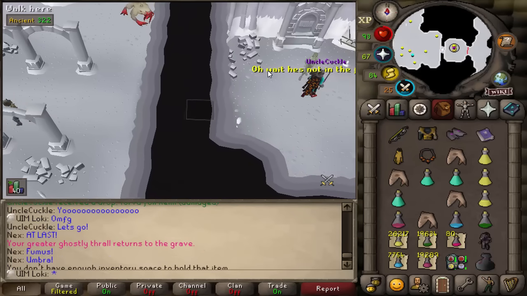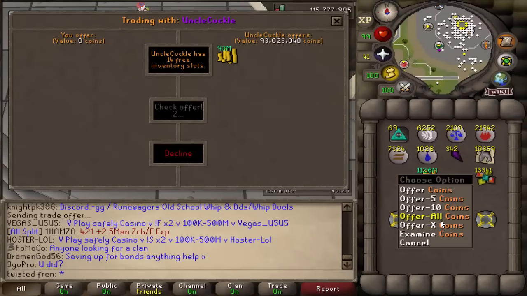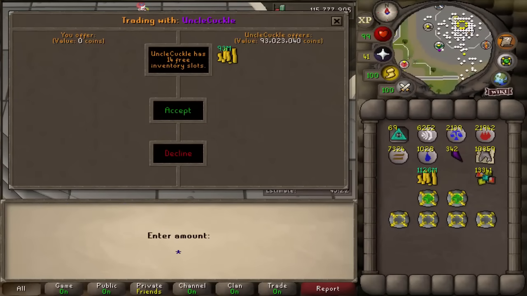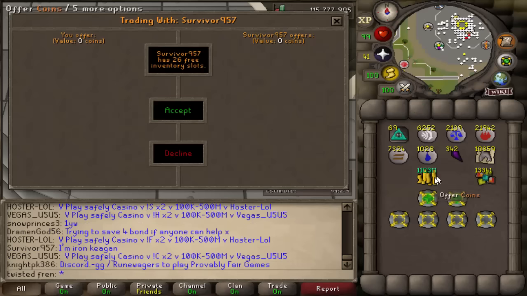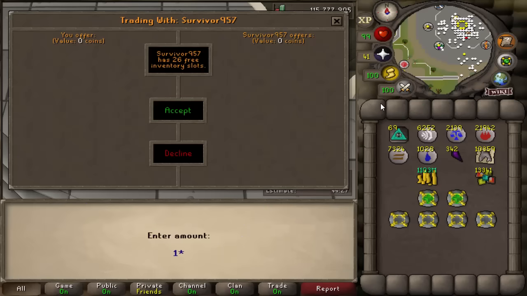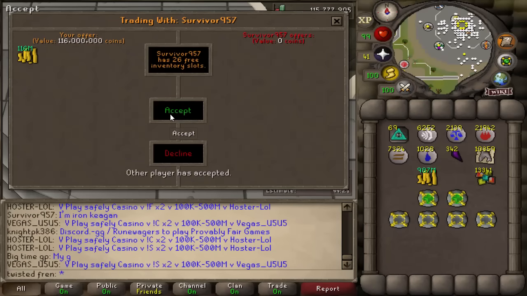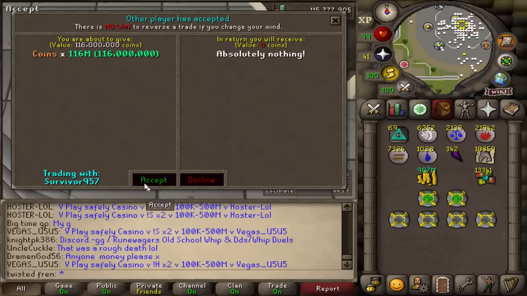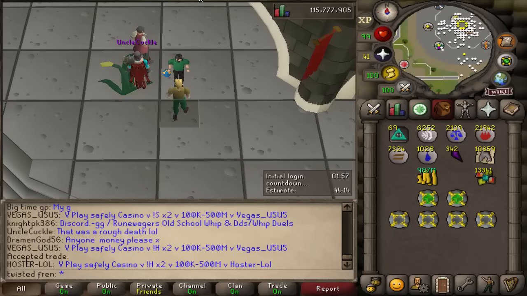That is just a lot of GP. All right, so we are going to go ahead and split the team. He's sending me 93 mil for the full helm, and I believe I am to send him 116 mil for the plate legs, a split for a split, and then another 116 mil to Mr. Iron Keegan. Sad he had to die on the Torva full helm drop, but at least he gets a nice split on his alt. You'll love to see it. Shout out to the homies. We are officially below 1 billion GP once again.